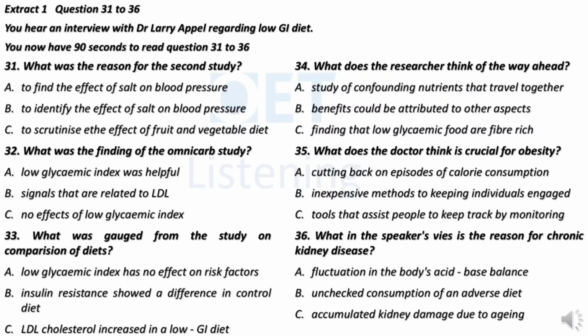Then we did a second study that addressed the issue you brought up, Norman, which was the effects of salt on blood pressure. In that, we did a dose-response study, and the lower the sodium intake, the lower the blood pressure. Then we did a third study where we said, okay, the DASH diet is relatively high in carbohydrate. What if we reduced some of the carbohydrate and replaced it with protein or unsaturated fat, mostly monounsaturated fat that you would get from olive oil, for example?